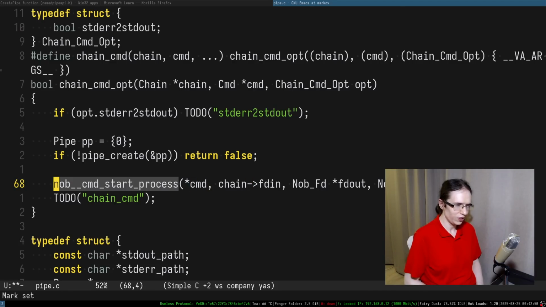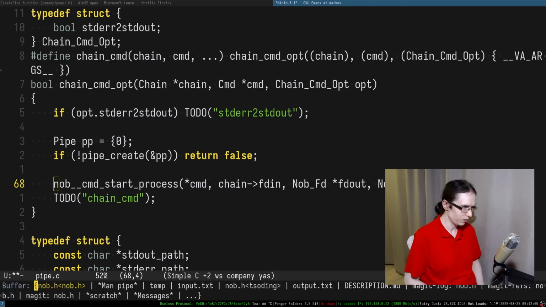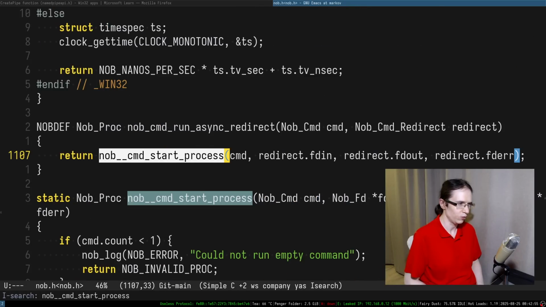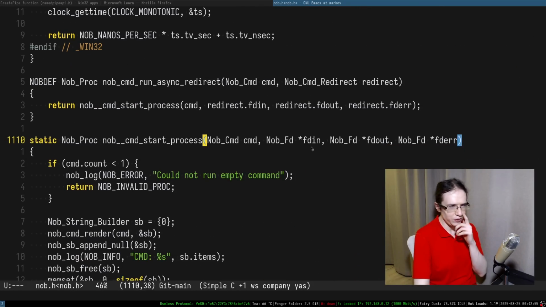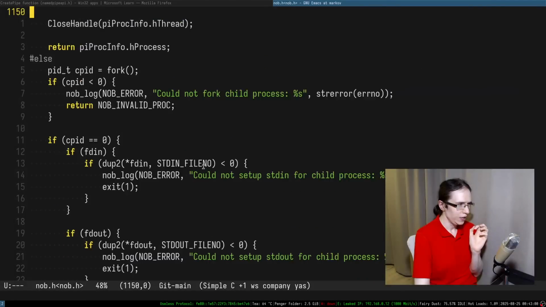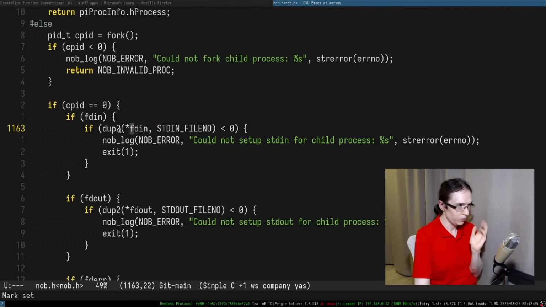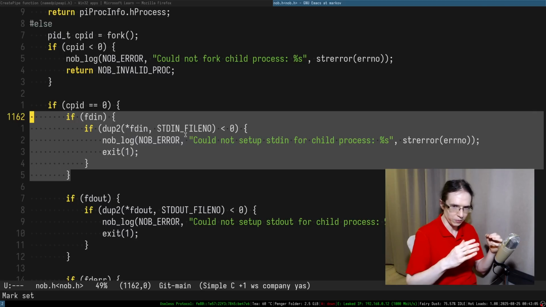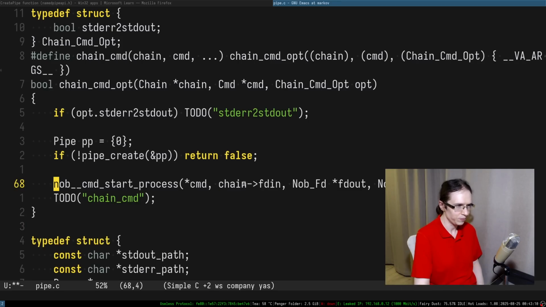So the way start process works, let's actually take a look at how it works. It accepts fd in, fd out, and fd error by the pointers, and if those pointers are null, it's going to just use the standard stream: standard input, standard output, and standard error. So we have to be kind of aware of that.